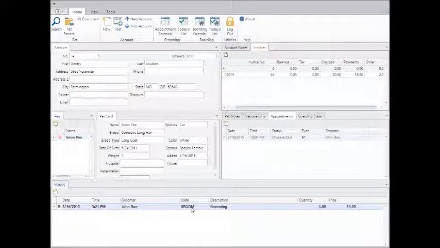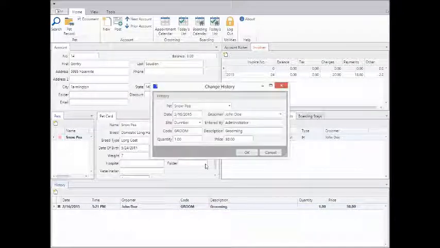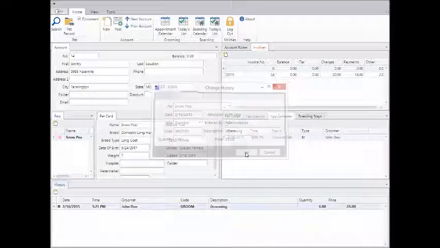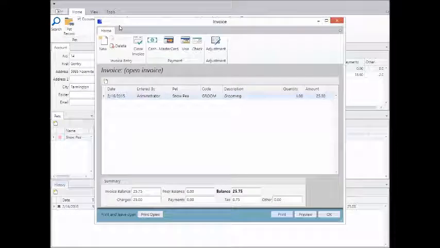In history, I can do a right-click change or F9, make the appropriate price change, say OK. Then I can repost the grooming code to the invoice.